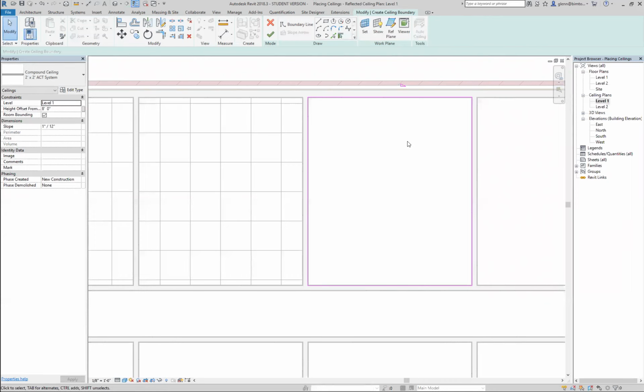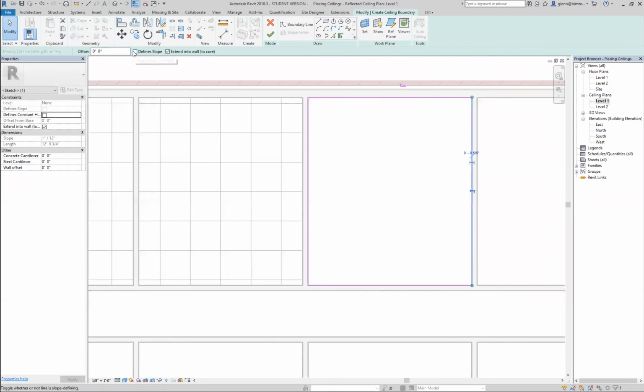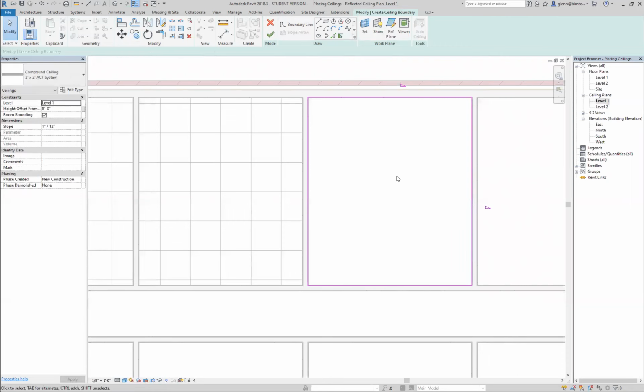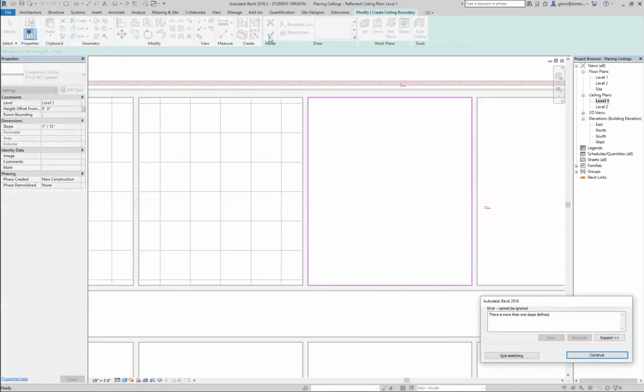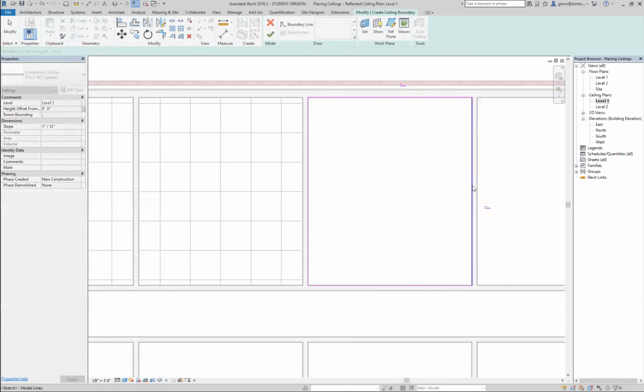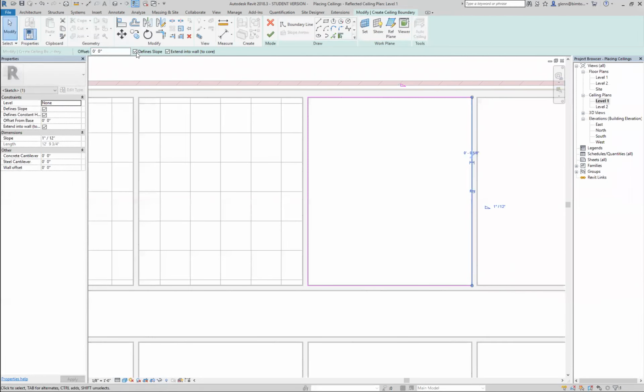An important limitation to know about in terms of slope defining is, well, it's showing me that I can define the slope in both ways. I don't think of it that way, but let me see if that'll actually work. I might be surprised. Nope, you can't have more than one slope defined. I think that's misleading you a little bit. I'm going to go back, and it's what I thought it would be, and that is that you can only define the slope from one side.